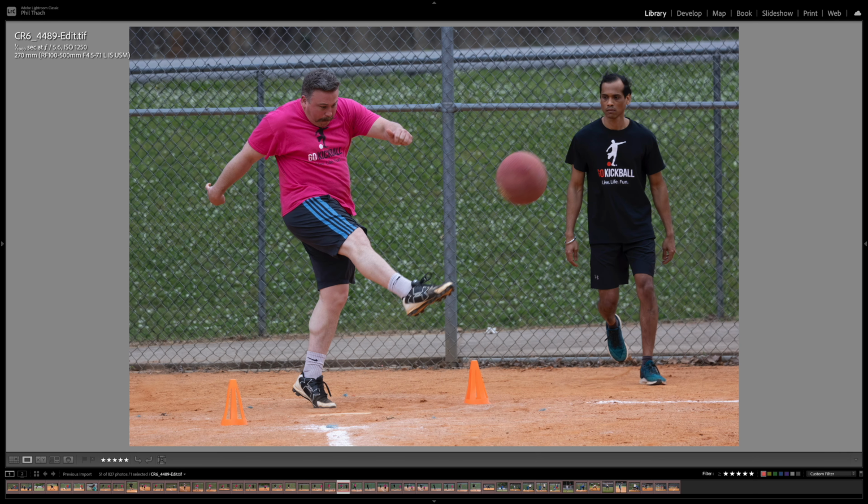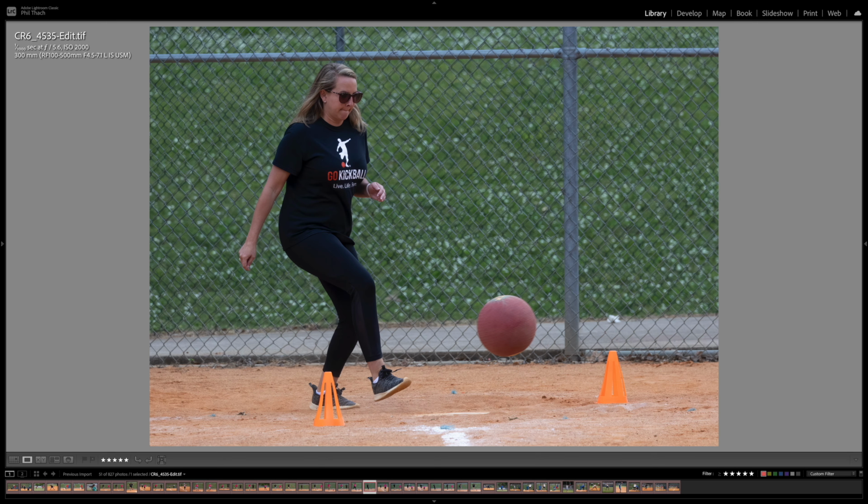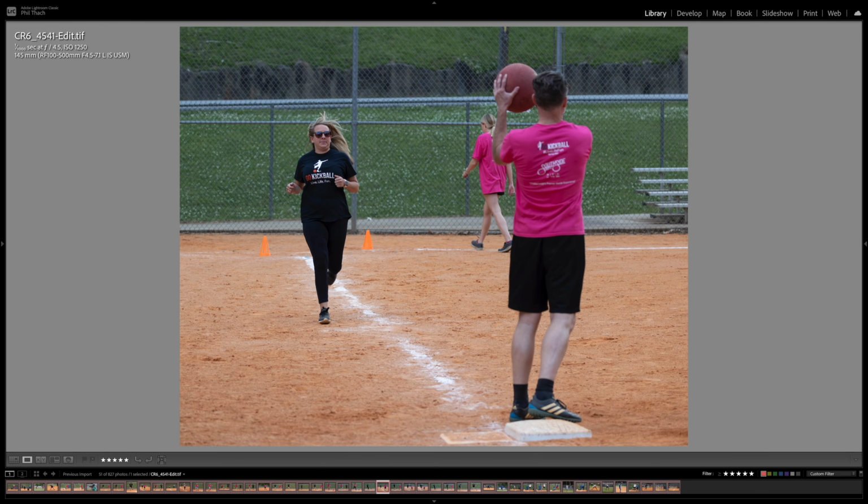These photos of the batter, you know, I shoot my daughter's softball and I have to shoot it from outside the fence and through the chain link fence, but for kickball you're allowed to shoot actually on the field. It makes it much easier, and these photos of people kicking the ball are really easy.